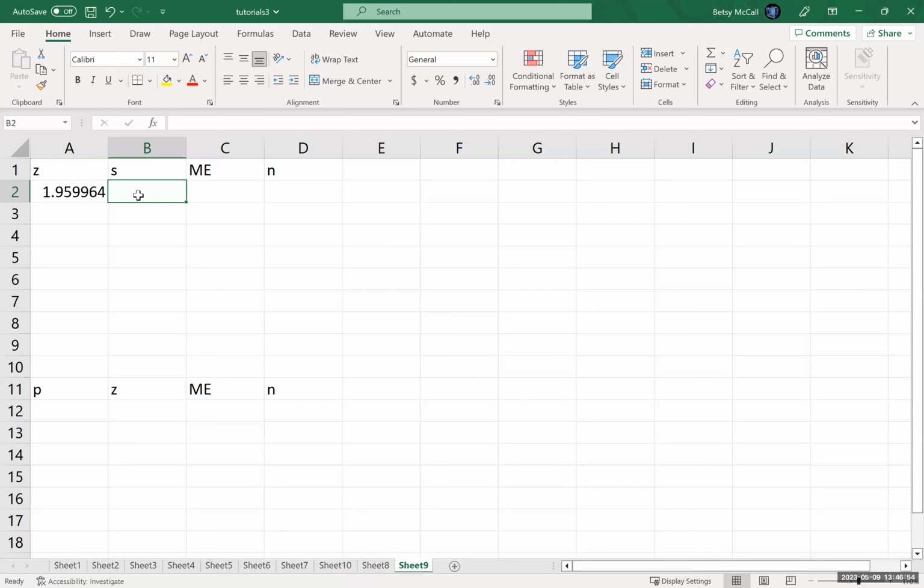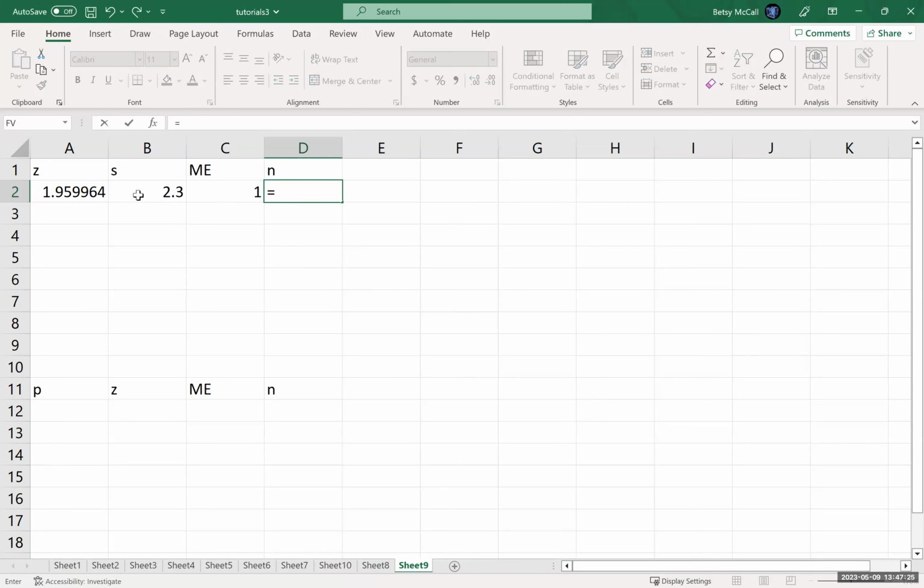Now, let's say we're trying to get a better estimate of the weight of house cats that we had in a previous video. The standard deviation we got from that sample was estimated to be 2.3. And let's say instead of having our confidence interval be about 4 pounds wide, basically 2 on either end, we wanted to shrink our margin of error down to 1 pound in either direction.